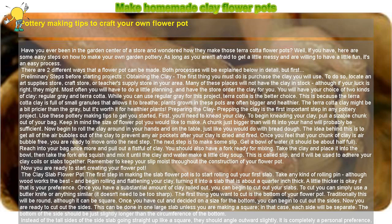The last step is to fire your pot. You will need to fire it in something called a kiln. A kiln is basically a large oven where clay is fired. Kilns can be purchased through art supply stores, but they can be pricey.